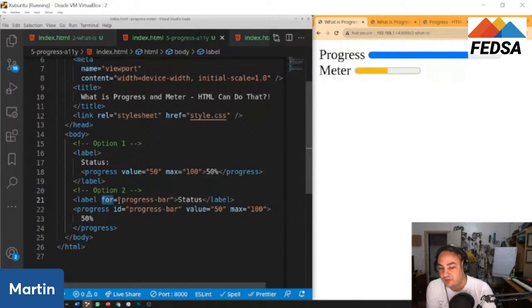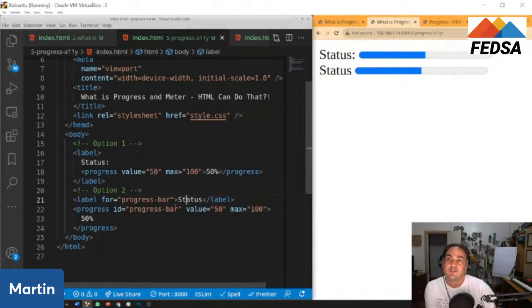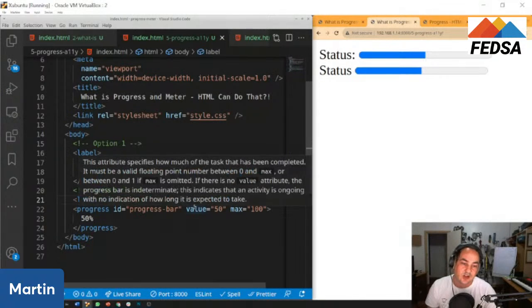This is important for devices like screen readers. Imagine a use case where I had this label, status. If I had the status like this, just in a P tag or just written there, a screen reading device isn't going to be able to associate that writing with that control. It's not going to know that it's linked to it. Whereas with the label there, it's going to state that this is the title for that control. Here is the name for that control.